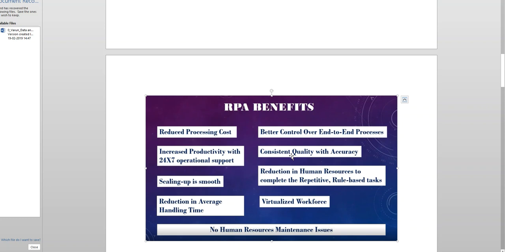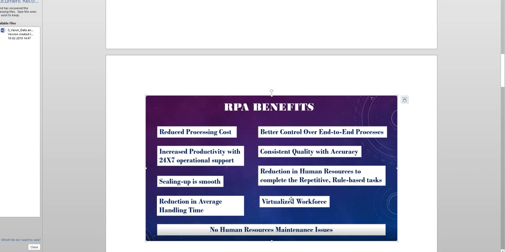And we have good consistency in terms of quality and accuracy, and protection of human resources from completing the repetitive work. Yeah, that's true, right? Whenever we are hiring one bot to do all these tasks, we can always reduce or remove the back office people, and we can shift them to different departments, so they can work on different kinds of activities.